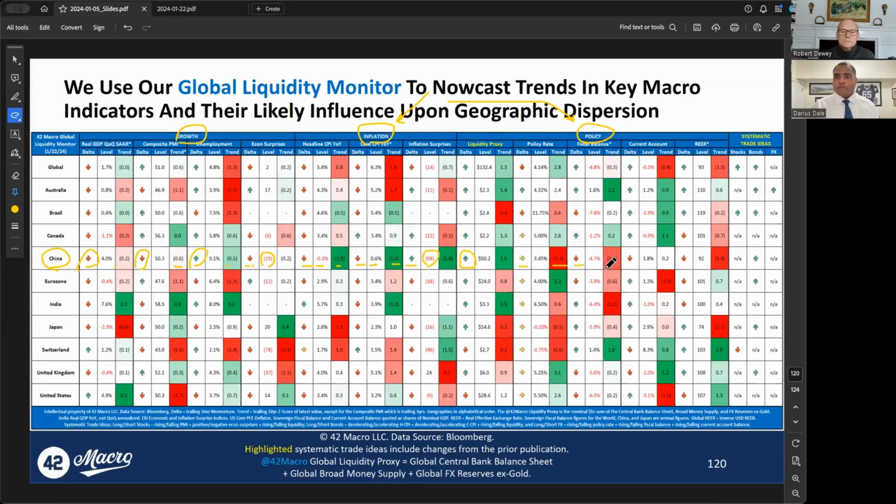The fiscal balance has been trending lower, although it's likely to trend higher based on the target that we got a couple of weeks ago from the Central Work Committee. So it's heading towards 3%, which is going to be moving in the wrong direction in terms of supporting asset markets there. And then the current account balance is trending lower, and at 1.8%, it's about as low as it's been since modern China joined the WTO back in 2001. The real effective exchange rate is trending lower and is well below trend. So it's ultimately telling you that there's obviously a capital outflow situation in China. That's the starting point to think about China.